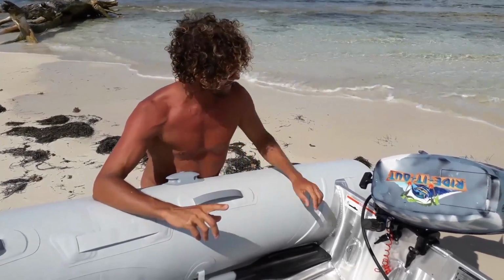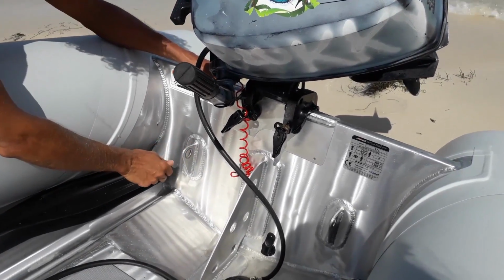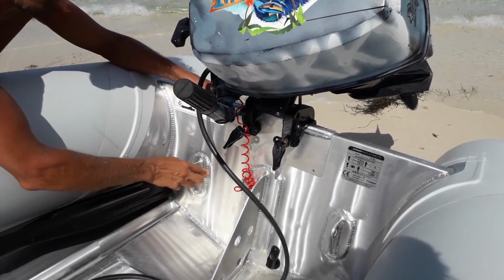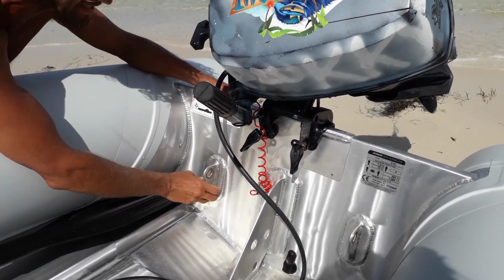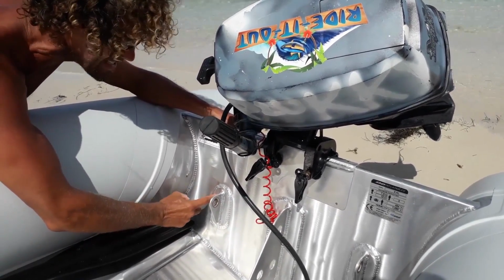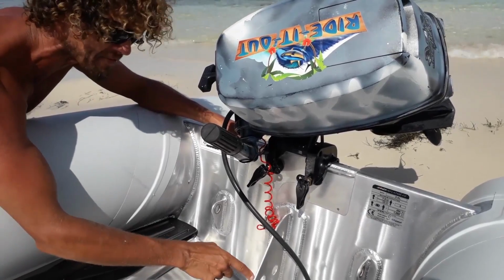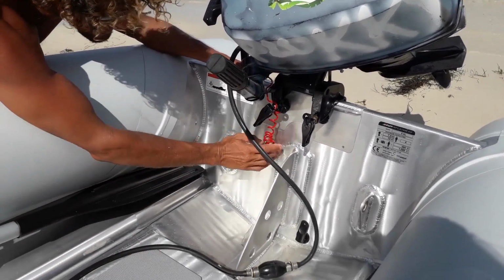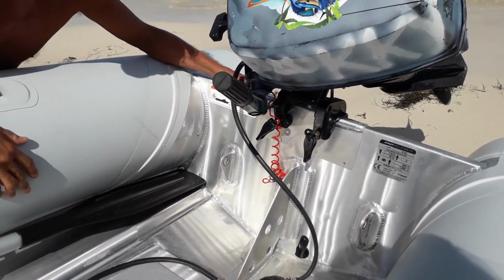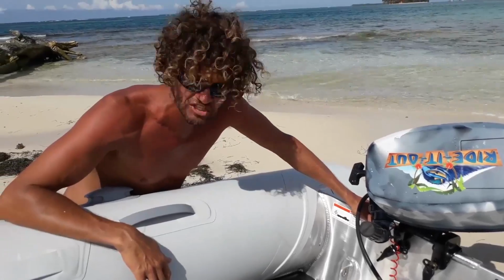The second thing I liked is if you check out the transom here, these lifting lugs, they're not welded straight to the transom. They're welded to a reinforcing aluminium plate, which is then welded to the transom. So the load is spread over a greater area. So you're not going to get any cracks just at the edges here because there's a greater sharing of the load. Also, the same thing with the transom knee. It goes onto these reinforcing aluminium pads, and then it's welded to the transom and the deck. So it's a very, very, very strong boat.